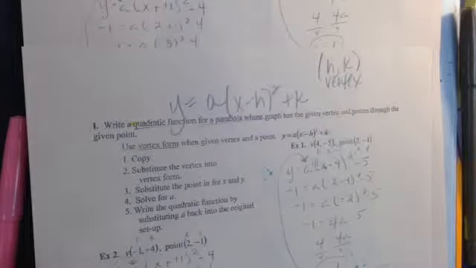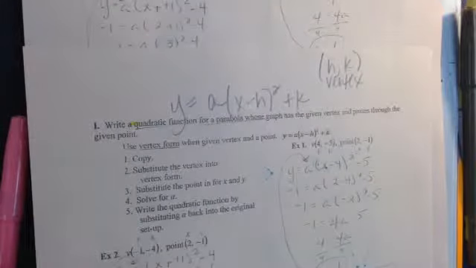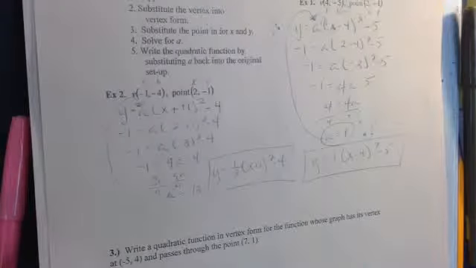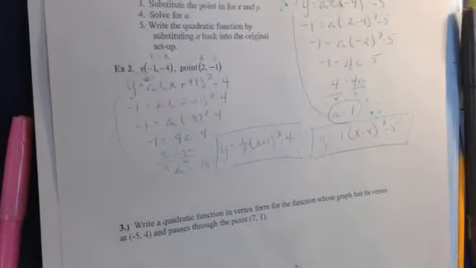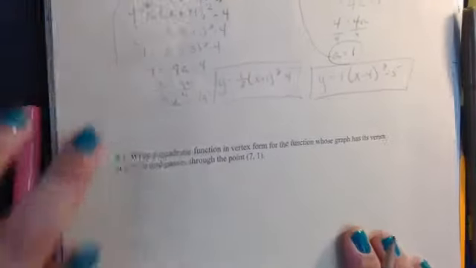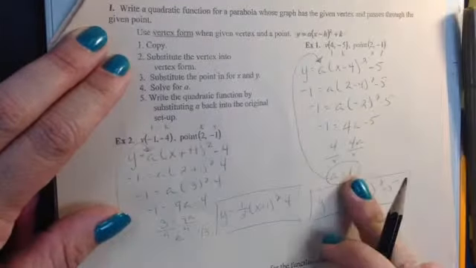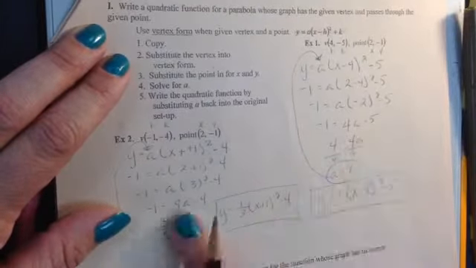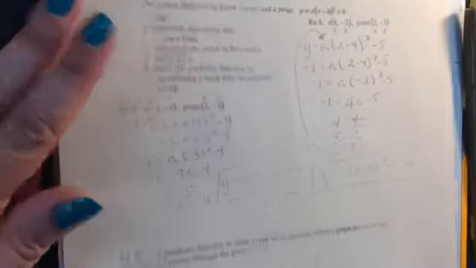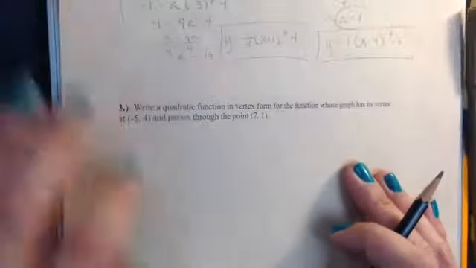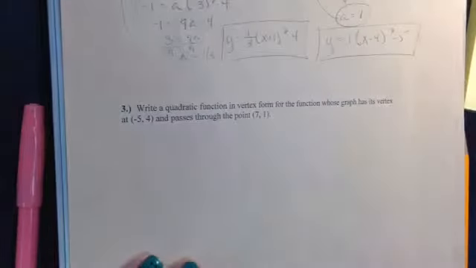We've been able to pull the vertex information out from the equation, but what we want to do now is, given a vertex and a point on our parabola, write an equation in vertex form. You have examples 1 and 2 worked out for you on this page. We'll talk about those more in class, but I'd like to work out example 3 in front of you so you have an idea how to tackle these types of problems.